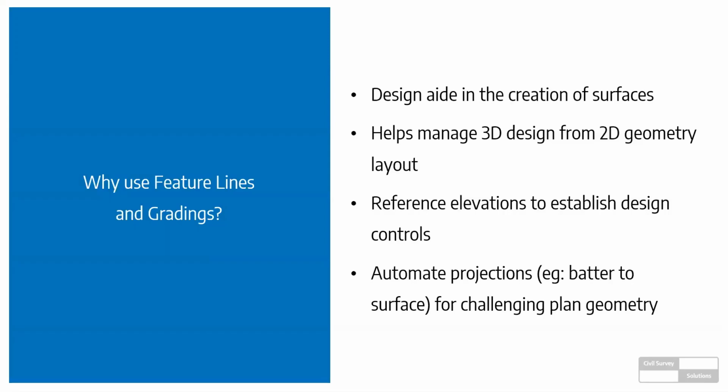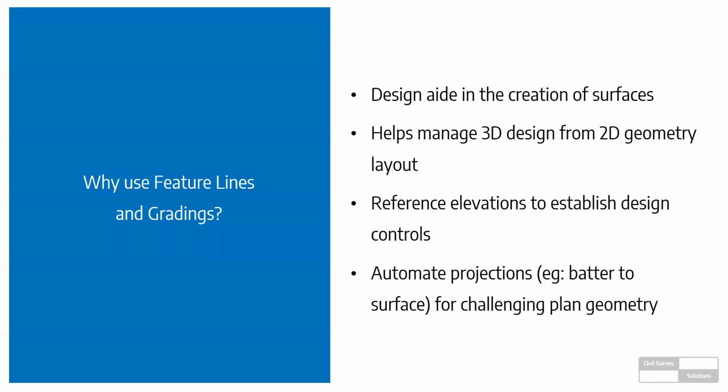The feature line is also a base for doing what we call gradings. So the time will come in your design where you'll say, well, really I'd like to just shoot up a certain slope and hit a surface, or I'd like to go out a distance from a design feature, being the feature line. So the feature line acts as a baseline to hold a projection that can come off the feature line. It's called a grading. And you might grade out a distance at a slope for, say, a footpath, or you might grade up at a sharp slope for a retaining wall. But the feature line is actually your core base to get to that grading.